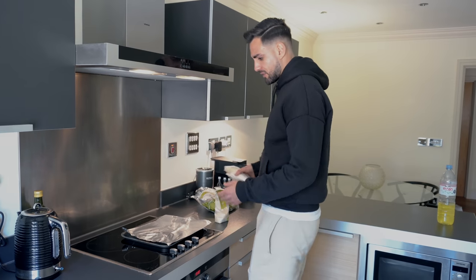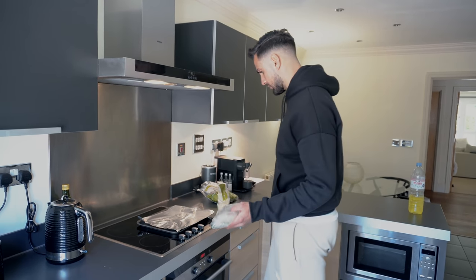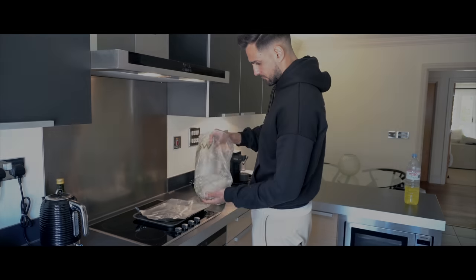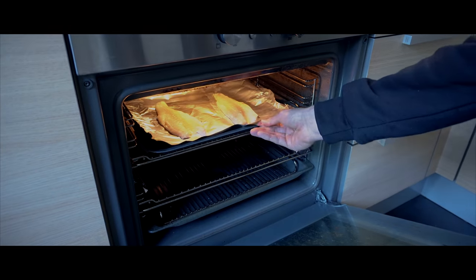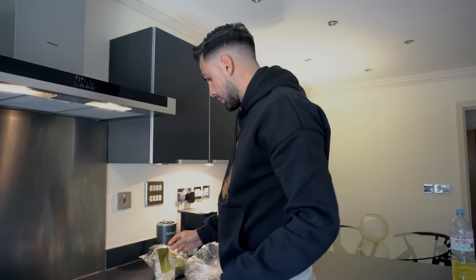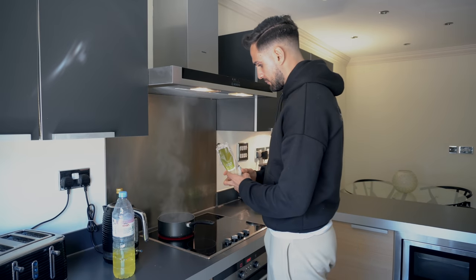The last thing you want is to feel heavy and constipated going into the game. I'll stick the sea bass in the oven — I'd prefer to fry it but we don't want extra fat, so I'll put it on non-stick foil in the oven for around 12 minutes. I'll boil the rice and put the spinach in the microwave briefly — we don't want to overcook it and kill all the nutrients. If you don't like sea bass, just go for a leaner meat like chicken, beans, or turkey. This rice only takes 10 minutes so I'll put that in now.